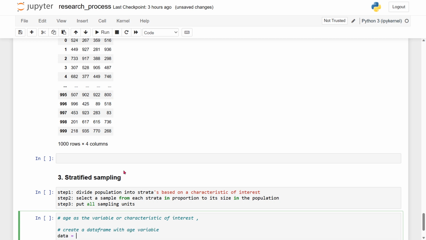So data is equal to pd.DataFrame, and this time I'm going to put in a dictionary.